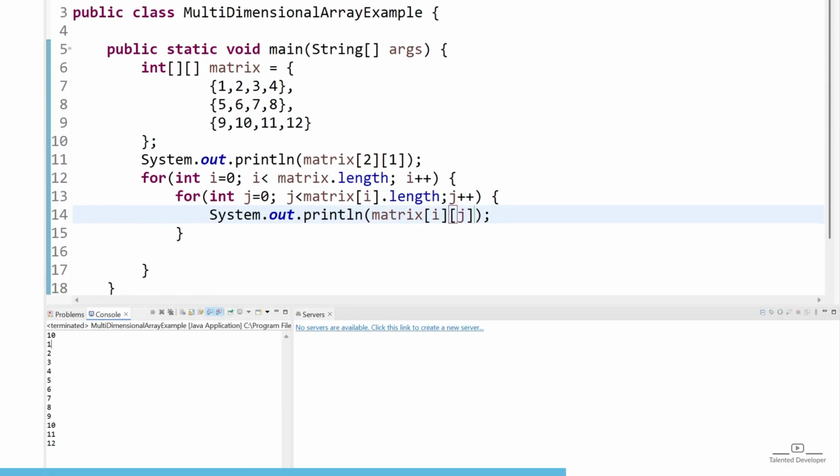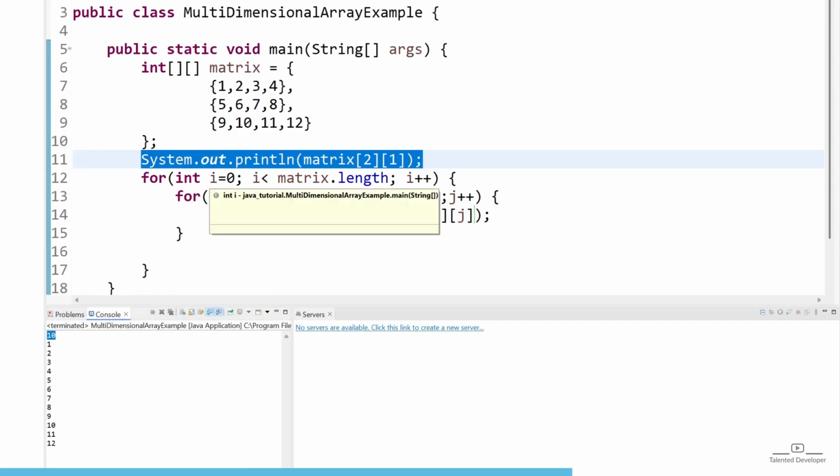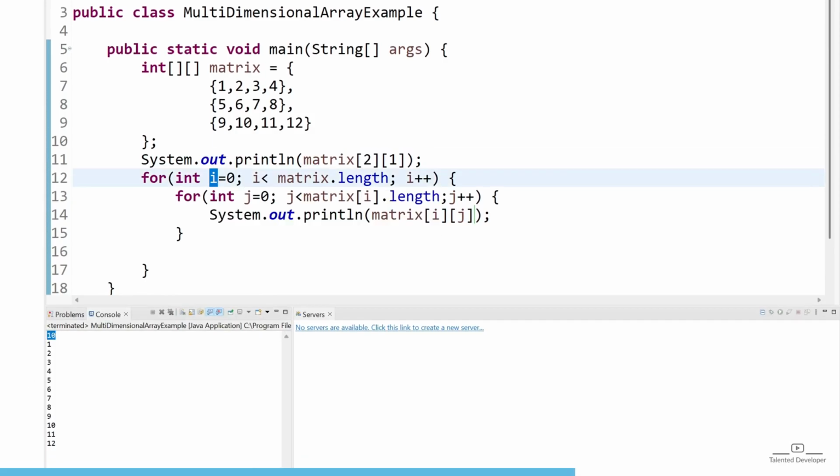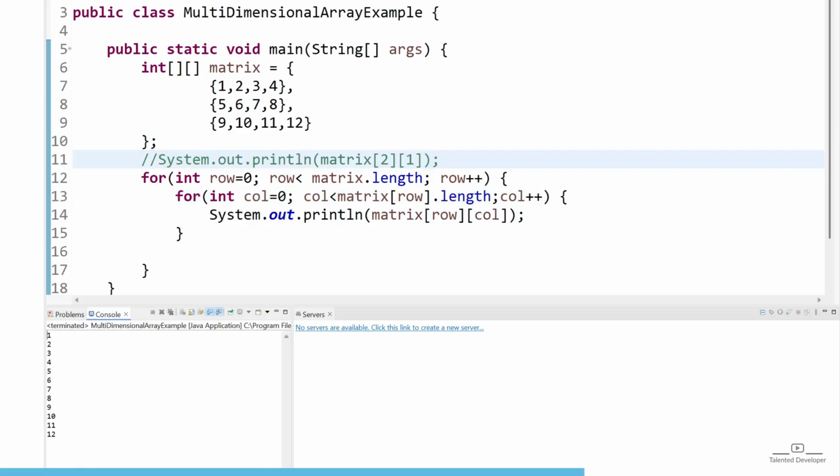You can see we are getting 1, 2, 3 till 12, and due to this println we are getting the value 10. If you have a doubt, let's replace i with row, j with col. Now you can comment it and run. You can see we are getting data till here. If you still have doubt, just try to print the row and column. Use double quotes, that means it is a string. Now I am going to print the value as row plus sign, again a string, give a space here, try to print column and this one.